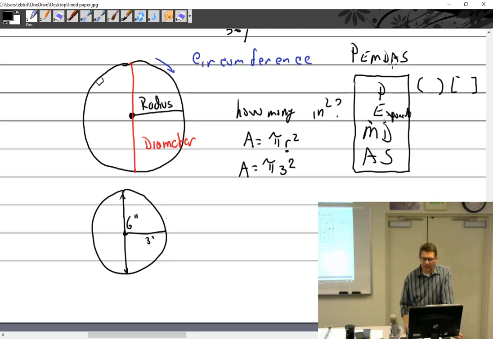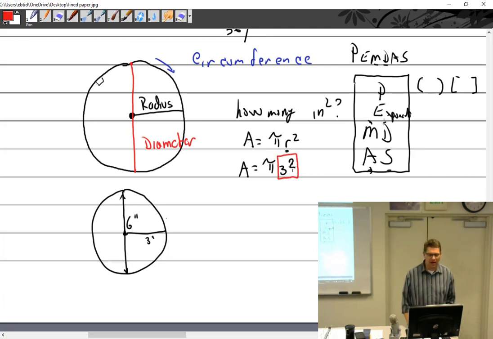When I first saw this, I thought, wait a minute, so first do multiplication, then do division? No, multiplication and division are equal, done left to right. And then addition and subtraction are the same, equal from left to right. So if you can remember, please excuse my dear Aunt Sally, we look at this and say area equals pi times 3 squared. So what is the first thing I must do? Do I want to go pi times 3? No, I have to do my exponent right here. So first I have to know what 3 squared is.